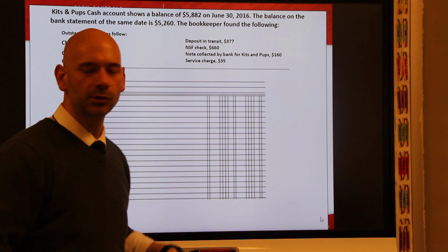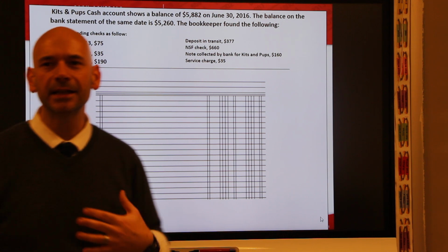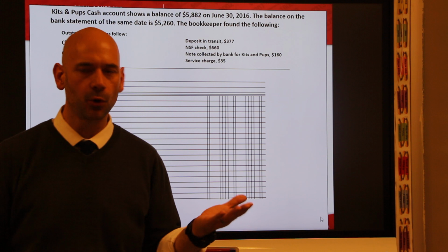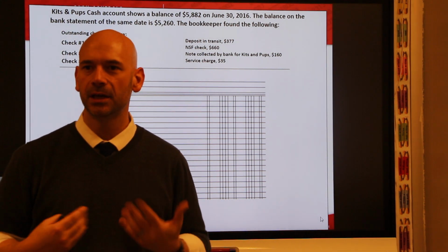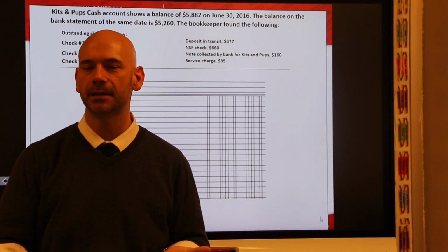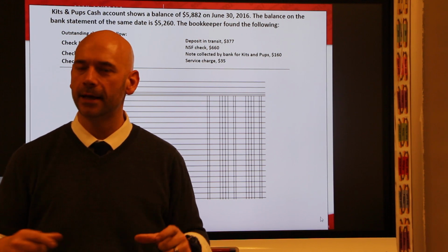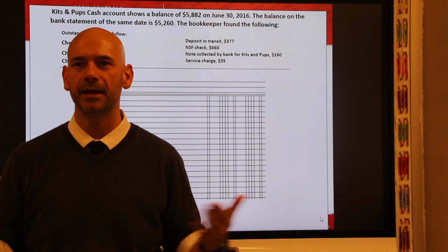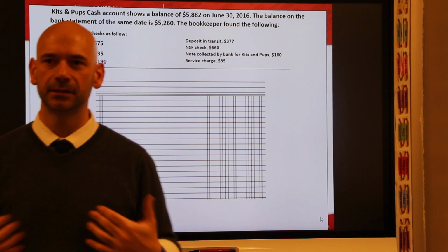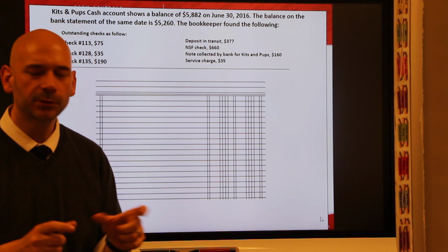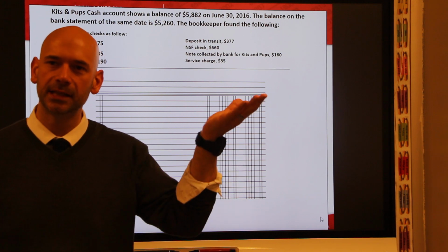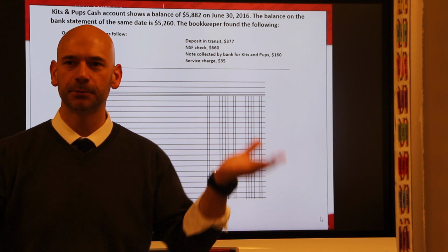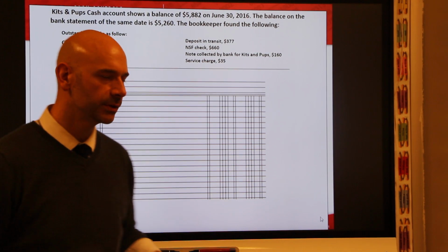The other one we're going to look at is called a deposit in transit. Now that's when a customer gives you a check. So they pay you for a good or service, and you record it in your checkbook as money that you received. You go and make a deposit, and you bring it to the bank. Well, the money doesn't come into your account at that exact moment. They have to check to make sure that that customer has enough money in their account before they can release the funds into your own account. Right? So that's what's called a deposit in transit. You increase the amount in your checkbook, but you don't have the money yet in your account, so there's a difference between your two balances because of that occurrence.